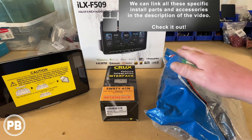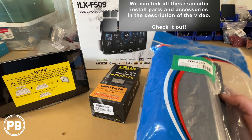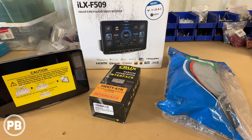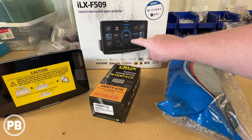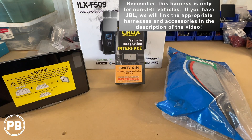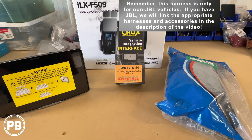Now, to accommodate this in the factory location we need the PAC International dash kit — it's the TOI-K990. This accommodates both a single-din and double-din radio. So if you're doing a traditional in-dash unit, this will work for you. Or if you're doing a float mount screen, our float mount screen actually has a single-din chassis, so we'll need the single-din pocket included with our dash kit. For the wiring kit, this is a really nice universal kit for Toyotas — it's the Crux SWRTY-61N, and it accommodates a ton of different models and includes a ton of parts.